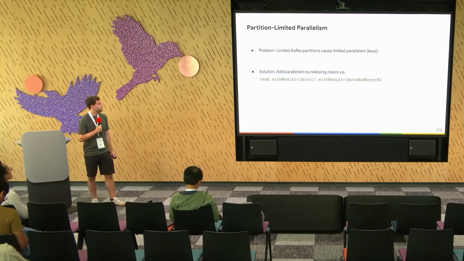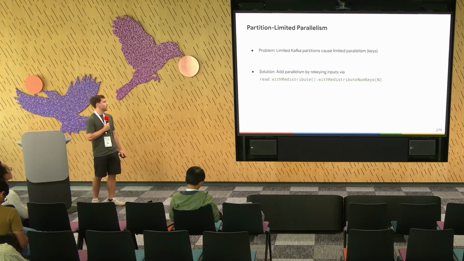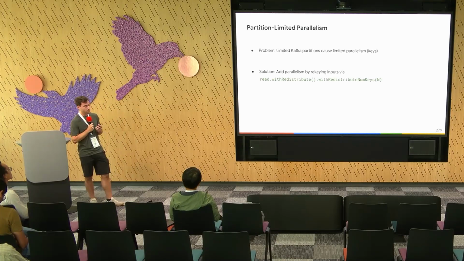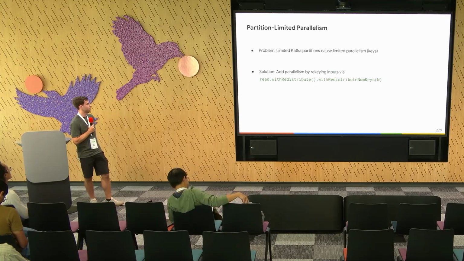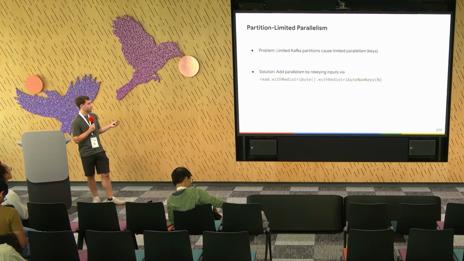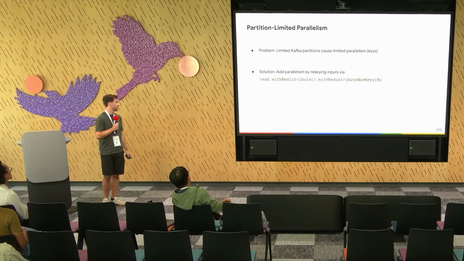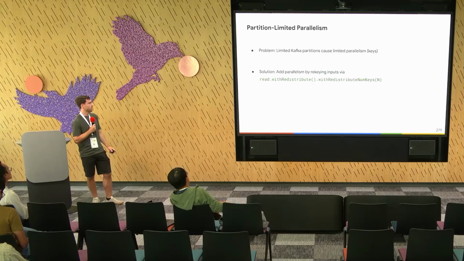Another issue with Kafka is limited parallelism due to the partitions. In converting your Kafka source to the job graph, Beam and Dataflow convert the partitions to keys. Sometimes you might have fused processing with the Kafka read step that might be slow, and instead you may want to redistribute, say 10 partitions to 100 keys or something like that. So you can add parallelism with the redistribute transform, and that's built into the Kafka read I/O now as well.